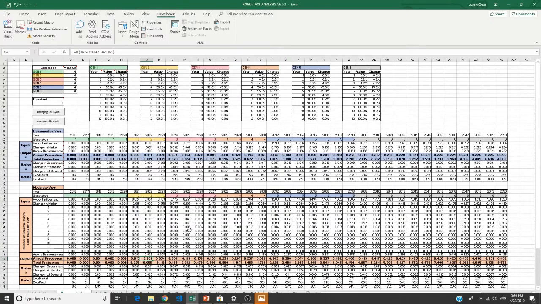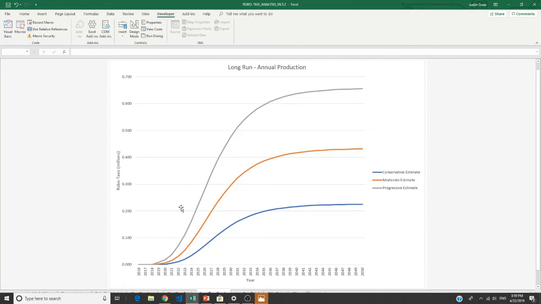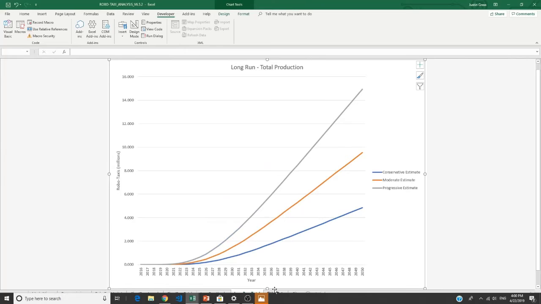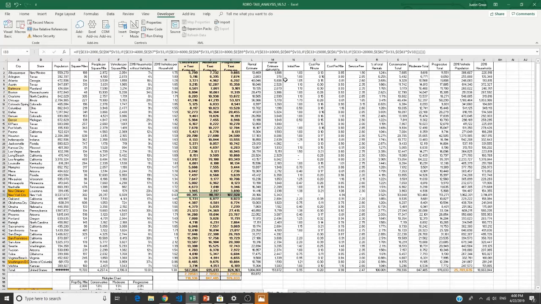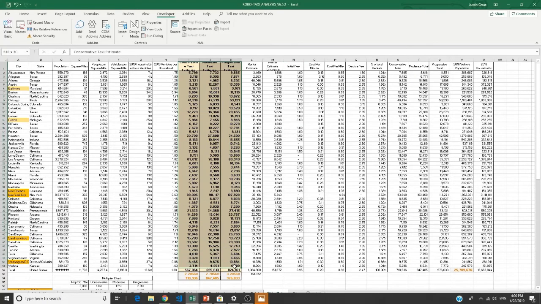If we want to look at constant life cycle, okay, how many of these vehicles will be decommissioned? We expect it to follow about this logistic curve trend. This is what we believe. And then total long run production. And here's the city's data that I have. This is the data I was using to estimate. I've done another regression analysis to estimate the taxi market that isn't done in this paper. That's done elsewhere. But this is how I get the conservative taxi estimate.